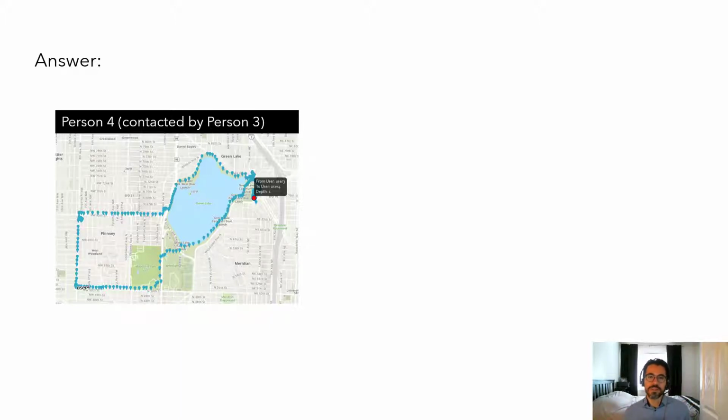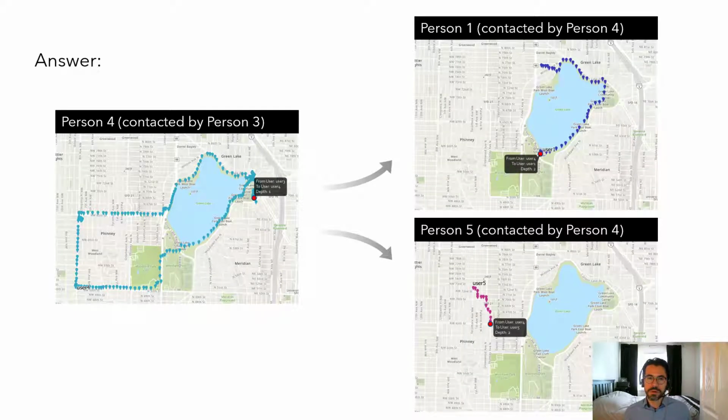Essentially, it's the first level of contact that happened between the entity that we cared about, user 3, and any other entity. However, what makes things a bit more interesting and challenging is that that individual, person 4, went on to contact other people. These are called depth 2 or depth 3 and so on events. Person 4 went on to contact person 1, and they also went on to contact person 5.